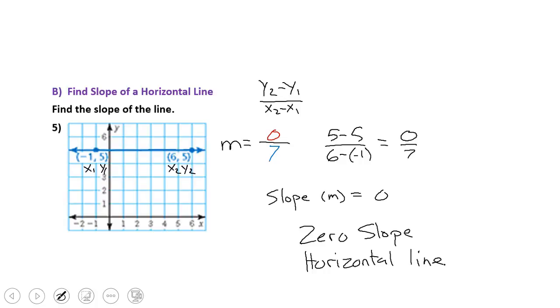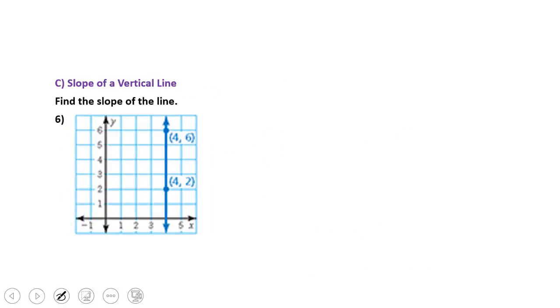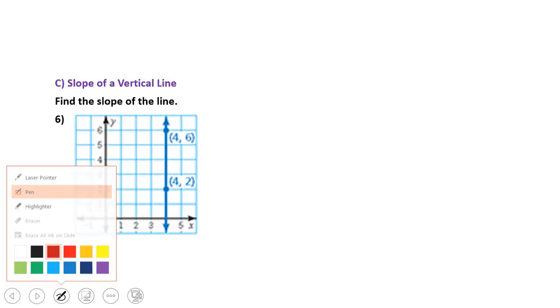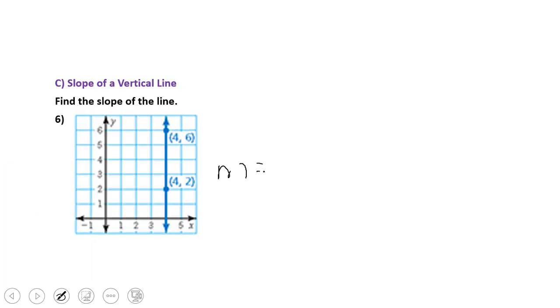All righty. Let's move on to our next one. Our next example is a vertical line. So when we find the slope of this one, of course, we're going to count up. Let me write down the slope. Slope is the ratio of the rise to the run. We're going to count up, starting at the point, counting up 1, 2, 3, 4. Okay, so we go up 4.